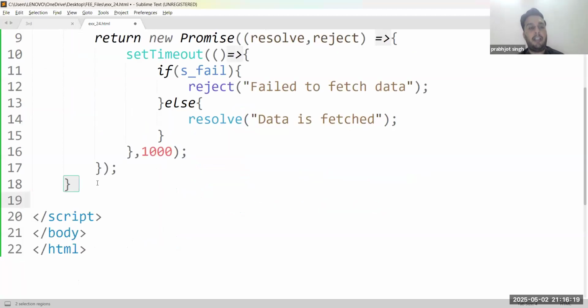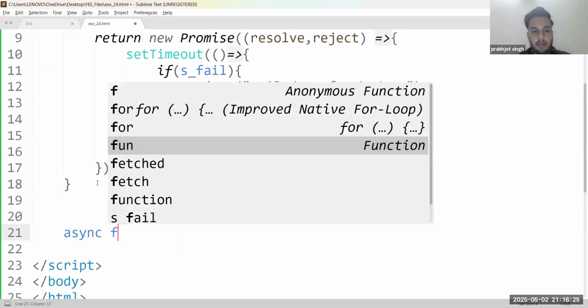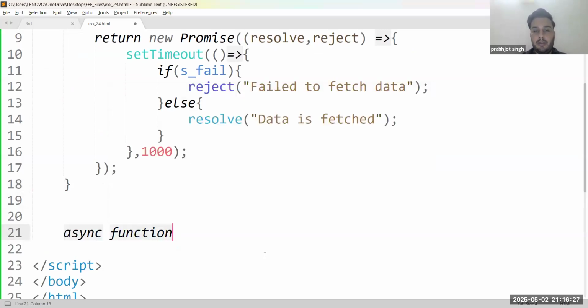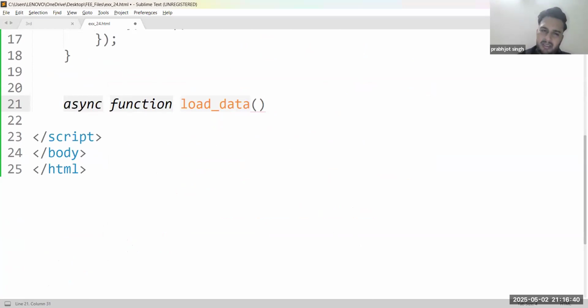Apart from this, I would also like to have another function, an asynchronous function. I would like to have an async function. Let me say load_data. Previous was get_data. Now I am taking just any function, load_data.